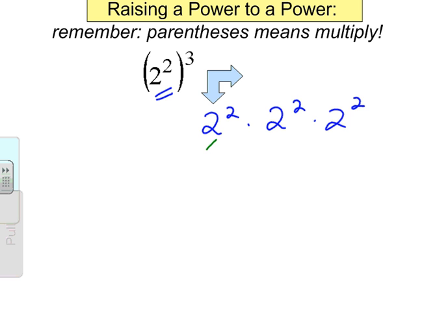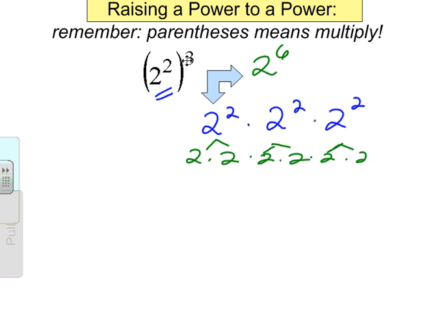Then what happens is these each split up into 2. And we can see that I have 6 2's that are green. So really what we're saying is that this means 2 to the 6th power, that there are 6 2's. Now how can we take this and make a rule for it?